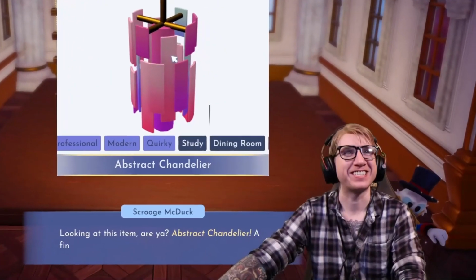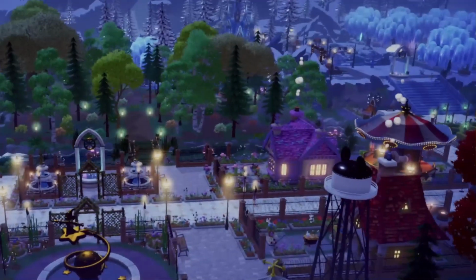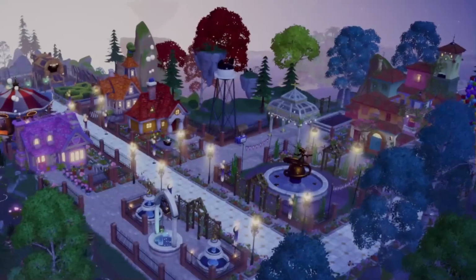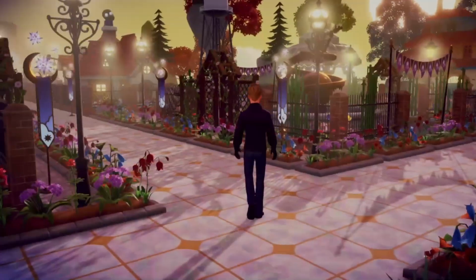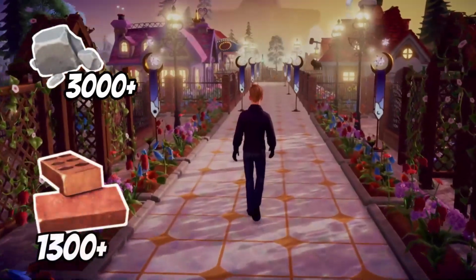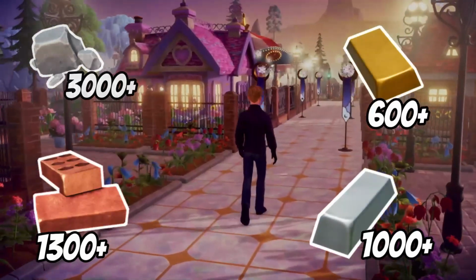Hey there, gamers, I'm Probably Senpai, and today we're going to be exploring and discussing my most recent Dreamlight Valley project. My Forest of Valor project was by far my most ambitious. This particular build cost me over 3,000 stone, over 1,300 bricks, 600 gold ingots, and well over 1,000 iron ingots.